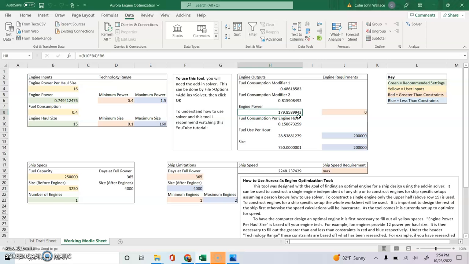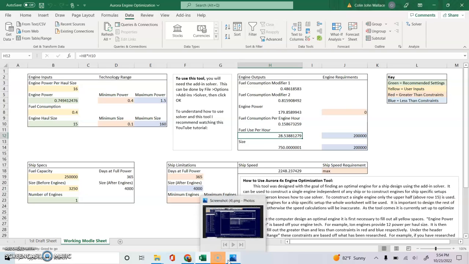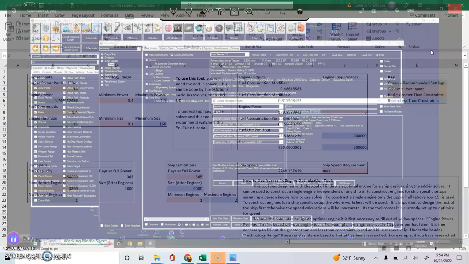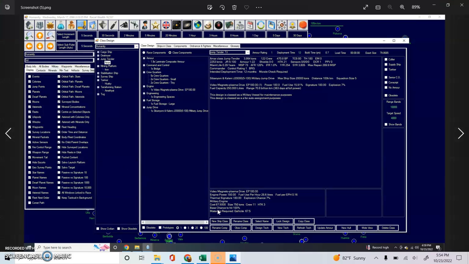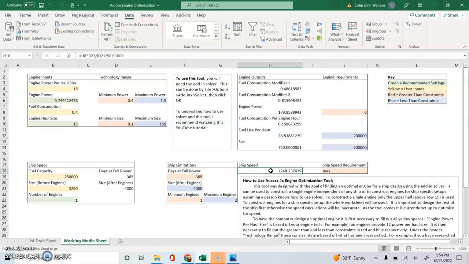28.64 fuel burned an hour. It's always a little off, and I believe that's because Aurora 4X does a lot more rounding. This tool does not round at all, and I think that's where the difference comes from. But you'll see it matches up. And when I put it on my jump tender here, my poorly designed jump tender, you will find that it does exactly what I wanted. About a year's worth of power is what I wanted. It doesn't go over 4,000. It goes 2,253, about 2,253.